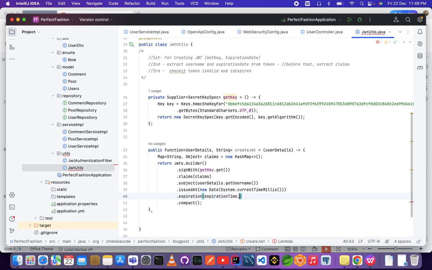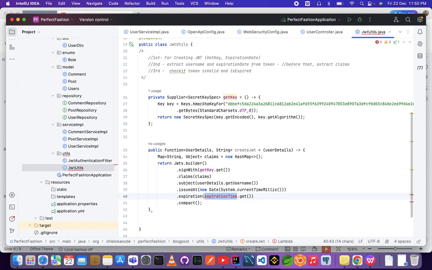So .get. I'm using a .get here because this is a supplier. You use the .get for suppliers. So we're going to use another supplier to get the date at which the token is to expire.